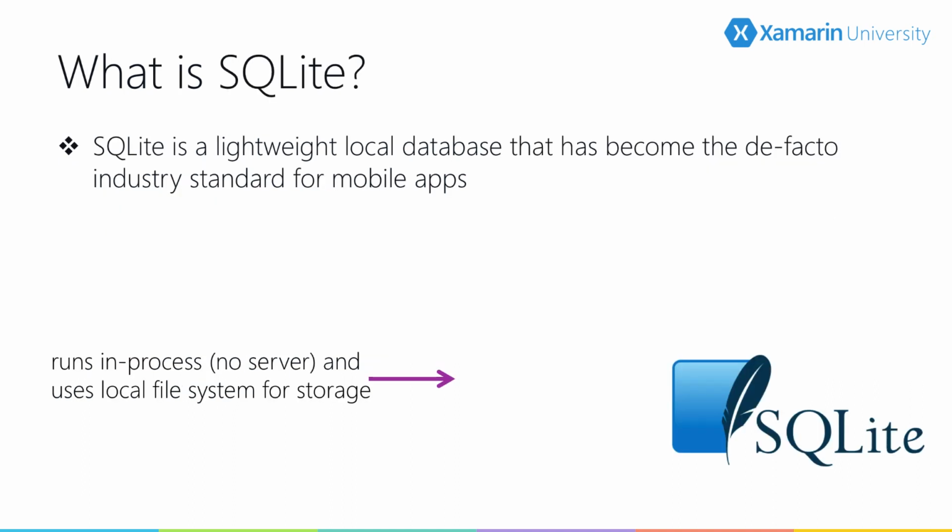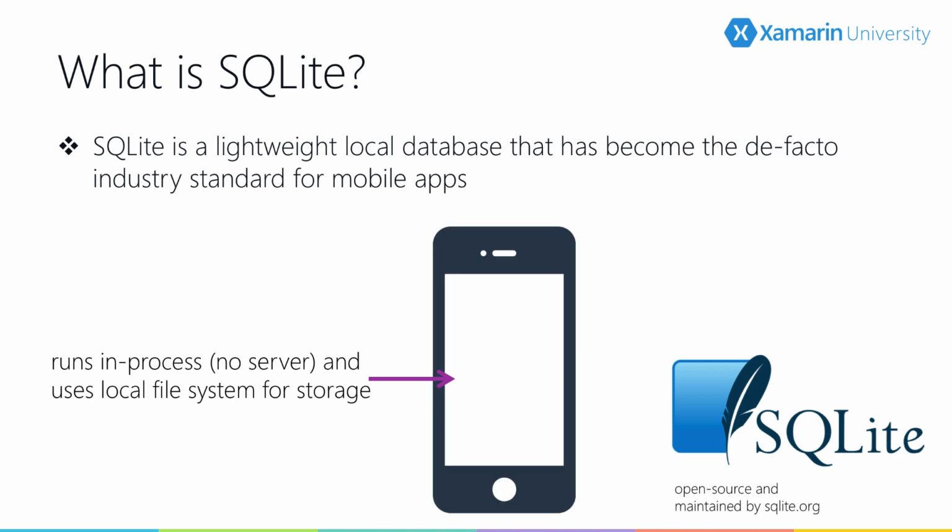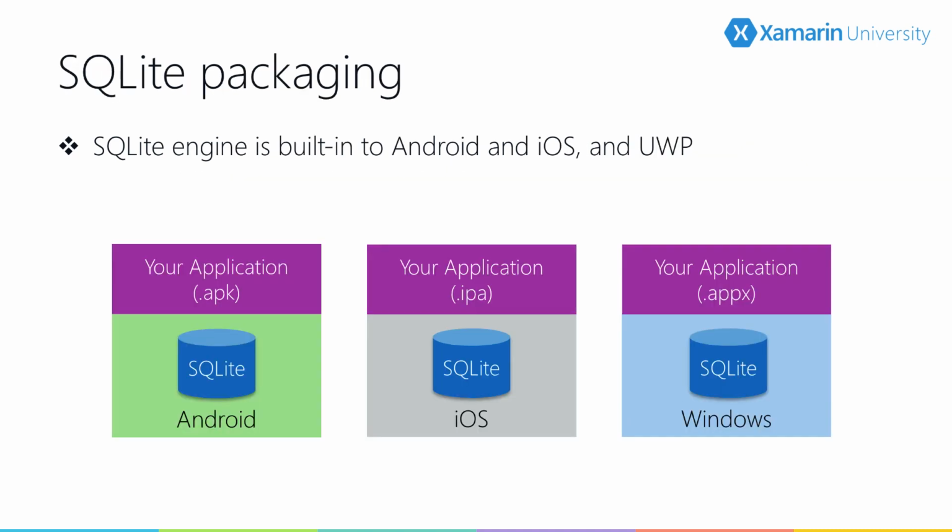The database system that we are going to use is called SQLite. SQLite does not run on a server and requires no configuration. A SQLite file is stored in the local file system, and all reads and writes are performed directly against this SQLite file on disk. The file format that is used here is cross-platform. This really makes it ideal for our different platforms. SQLite is natively included on Android and iOS, and also the latest version of Windows includes it, which is really nice because it means this database is available on all platforms that we would like to support.